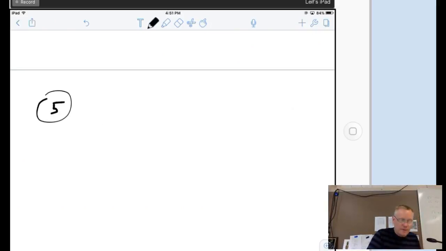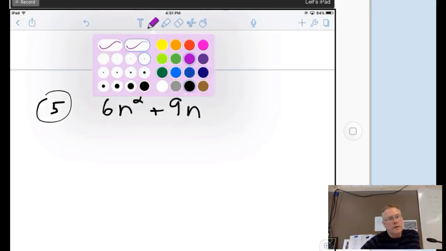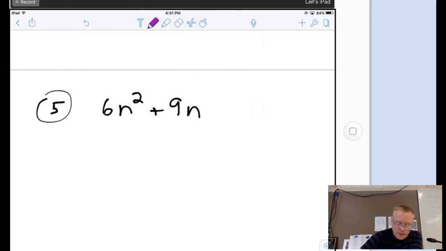Now, that's not the only kind of factoring we have. There's also this kind, which is really factoring out what we call a monomial, one thing, all right? So in this case, I'm looking at what can I pull out of 6 and 9, what are they both divisible by? And you're going to be putting one thing on the outside of the parentheses is basically the idea. This is actually the opposite of the distributive property also. 6 and 9 are both divisible by 3. N squared and n, they both have n's. This one only has one n, so I can only pull one out. The smallest exponent, which in this case would be an implied 1 there, will be the determining factor of how many I can pull out.